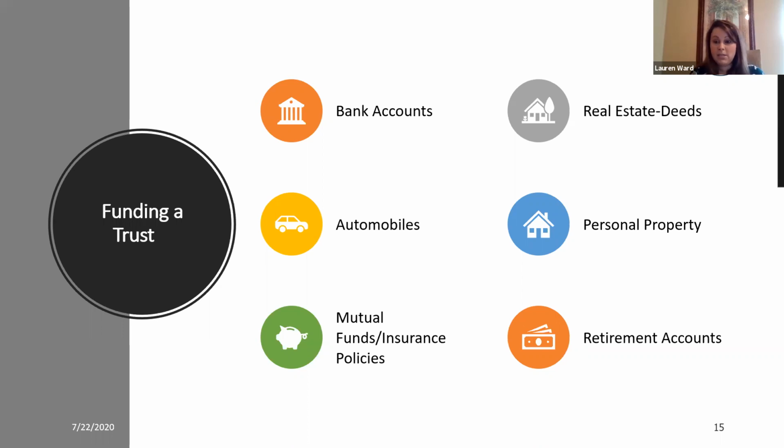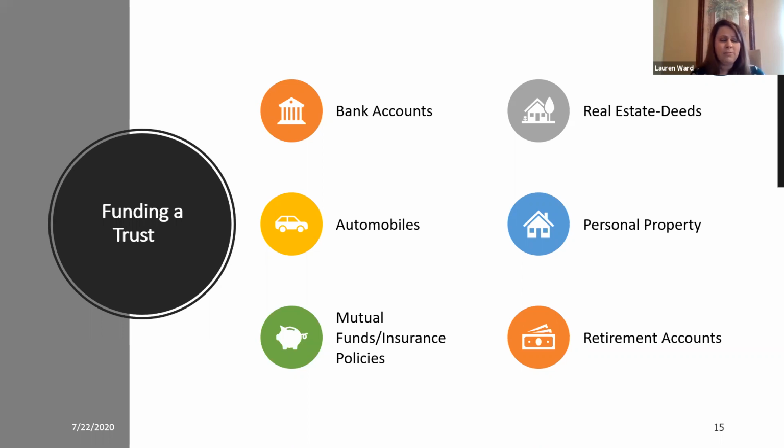So we have assets in different counties, we have a lot of land, we're a business owner, we want privacy, we have minor children we need to protect, we have adult children we want to protect, we have special needs children, or we just want to make it easier for our family and have all of our assets in one place.